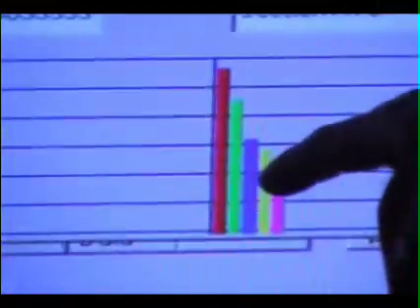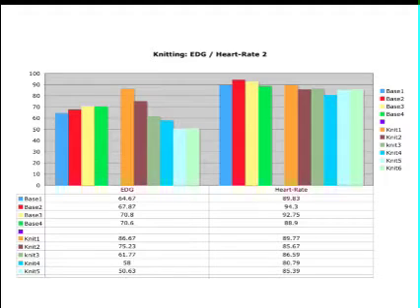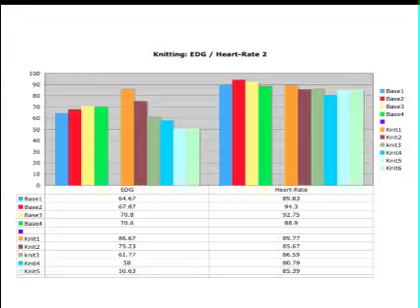You'll notice, the viewer, that we're already starting to see a very steep calming response here. We can see this relaxation curve starting with the second 30-second block of the knitting condition. Now let's take a look at the results. Here's a graph showing the trend of our physiological measures — electrodermal activity and heart rate — over the course of our experiment. We see here, in the first graph, a slight increase in electrodermal activity during the baseline period, and quite a steep reduction in electrodermal response during the knitting condition. There's quite a spike right at the transition period from baseline to knitting, which may have to do with the actual physical transition of picking up the knitting apparatus and moving into the knitting condition.